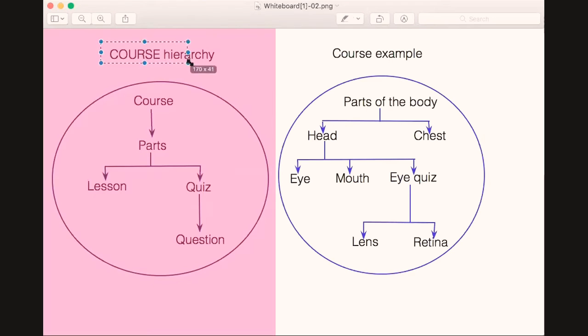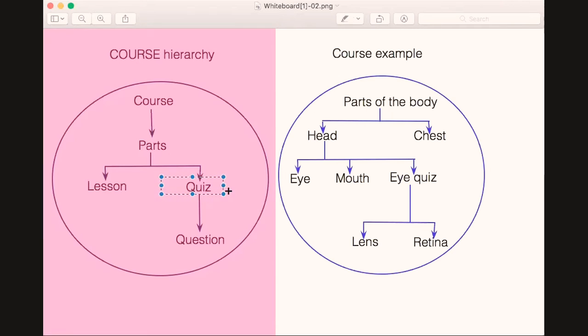The reason why you're learning about course hierarchy is because it's very important to remember that each parent contains the child. And this relationship between parent and child has to be maintained whenever you update the course. So what that means is, if you create a question, you can create a standalone question, and you have to connect it to a certain quiz.